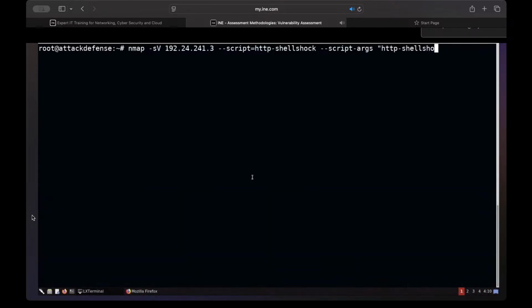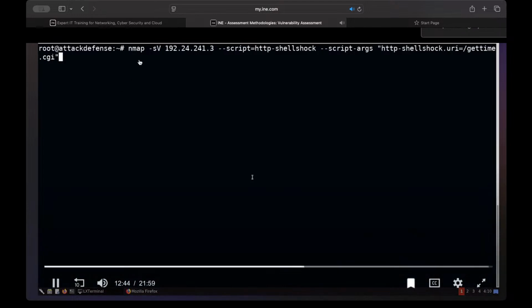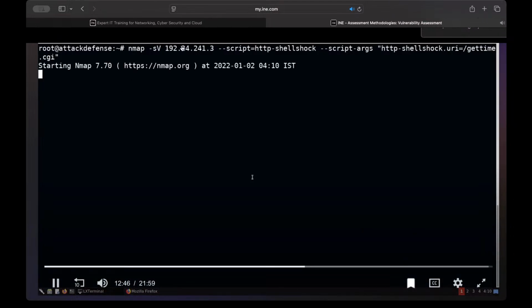There we are. And then we specify uri to specify the actual URI of the CGI script. In this case, the CGI script is under the root of the web server, and the name is gettime.cgi, right? And we can then close the quotation there, and we can hit enter. And I'm just going to wait for this to complete.